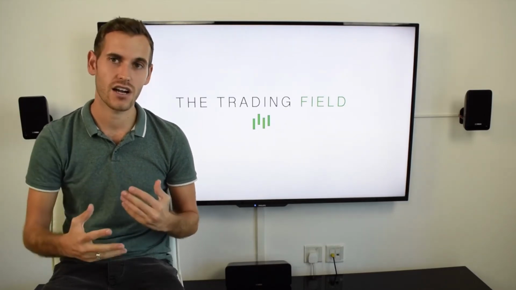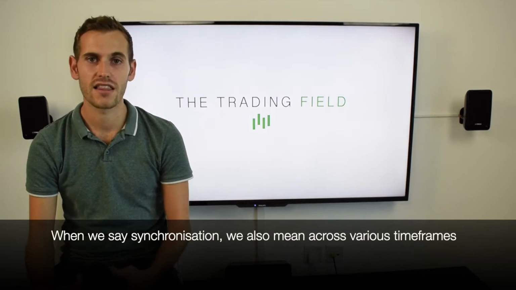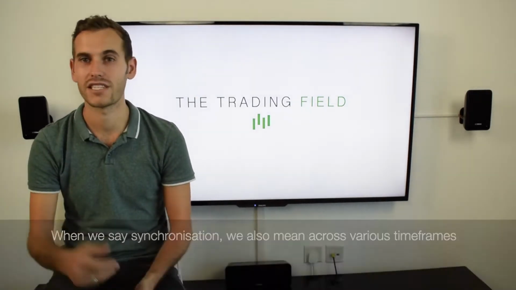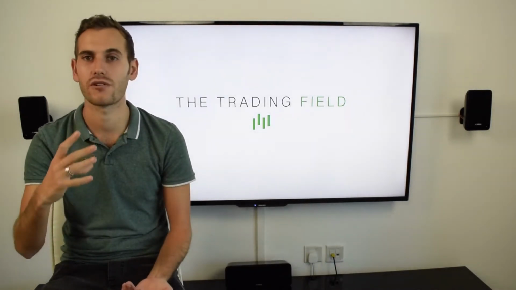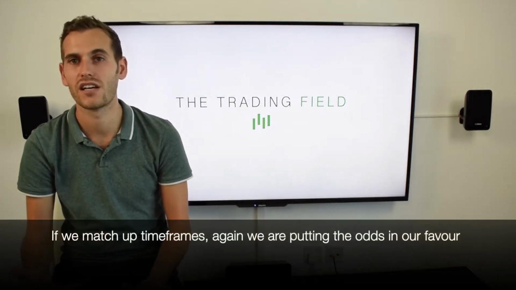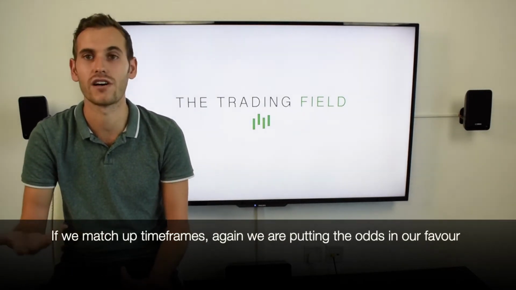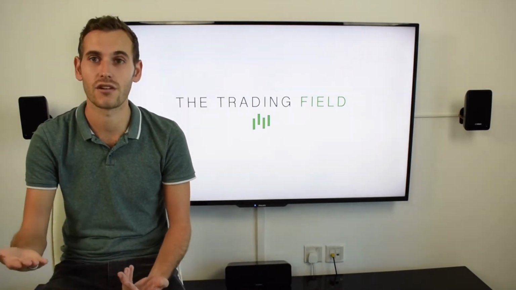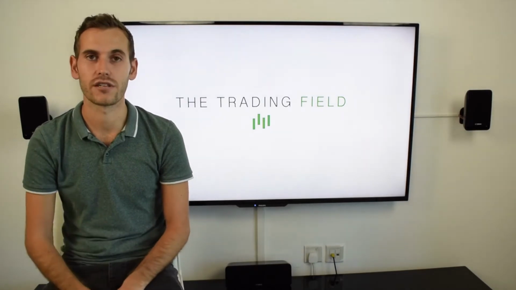But at the same time, we're also talking about timeframes. There is no point going long on a trade if we look at the monthly time frame and we see a massive bearish signal. If the monthly time frame is showing us a bearish signal, then we don't want to be going long of that market. And if we do, we definitely don't want to be long for more than, say, 50 or 100 pips, depending on the market, depending again on what we talked about, the ATRs, average true range, sorry.